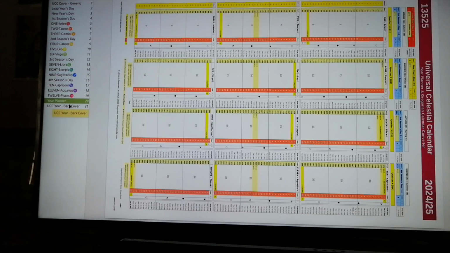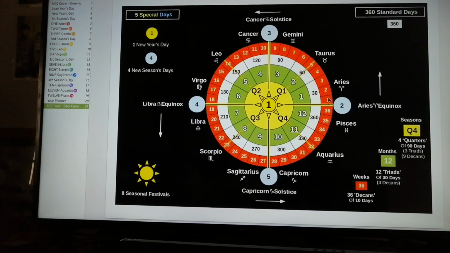Now, between the year planner and the back cover, what I normally do, you'll probably find, if I've done it for you, you've got your lifetime astrology chart added in there. And if I've done it, also you'll have your lifetime astrology analysis, which will be a spreadsheet showing all your astrological events in your life. And the thing to realize with this is, this basically is similar to your birth chart.